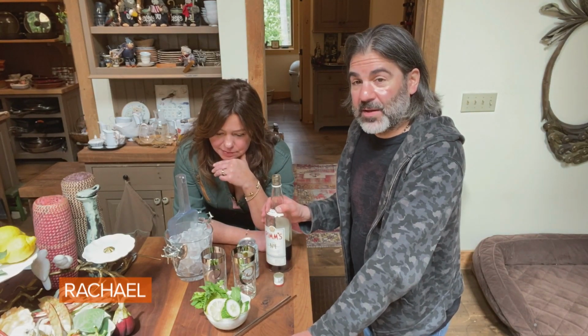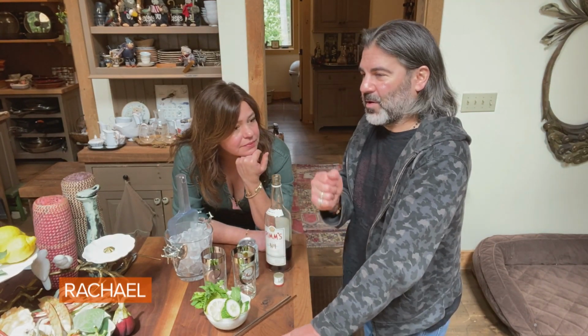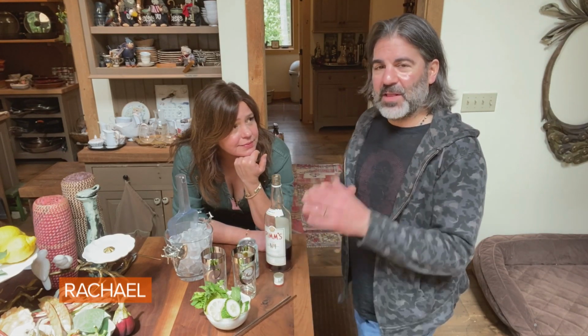So anyway, a Pimm's Cup is the kind of thing you would drink if you're going to Wimbledon or you're going to a polo match. It's very, like, honey, we have British.